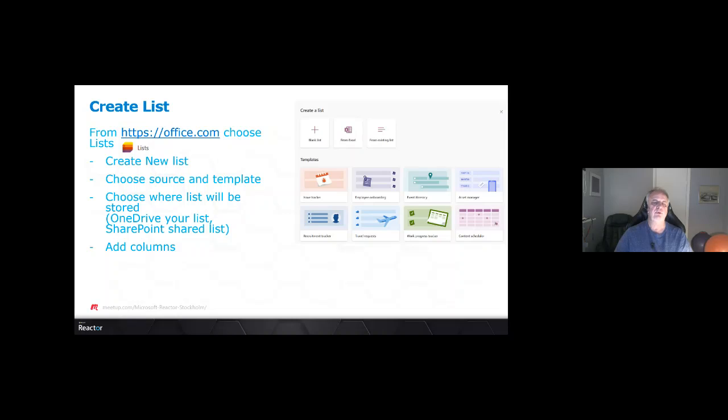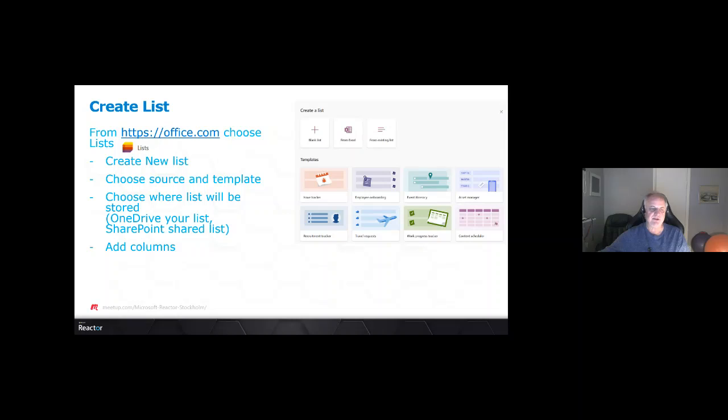So how do you do this? When you want to create a list, you go to your web browser, you enter office.com, and then from the waffle menu, you click on the tile Lists.